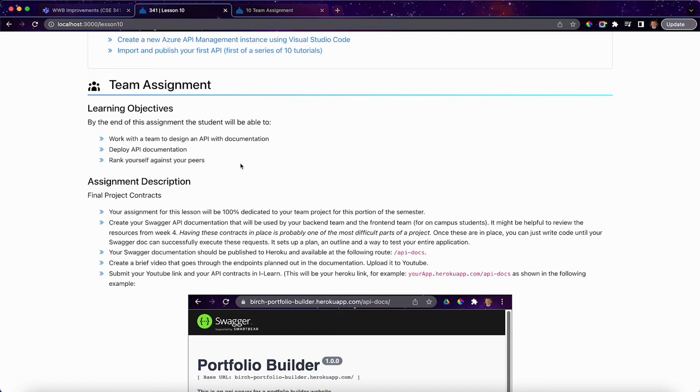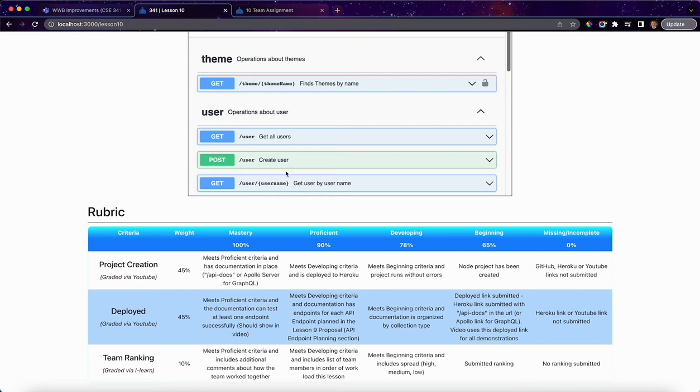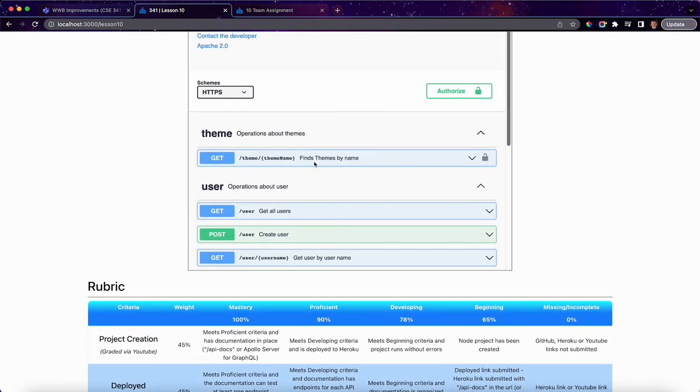Previously, we've written code and kind of written documentation alongside it, or written code and then generated documentation from the code. We're not going to be doing either one of those. Instead, we're going to be doing a design first implementation of this API where we actually build out this documentation and then we write the code to match it. So you won't actually be able to test these at the end of this lesson. You're just making the documentation according to your design document from the previous lesson, from lesson 9 that you submitted, and you'll generate this Swagger documentation for the API.